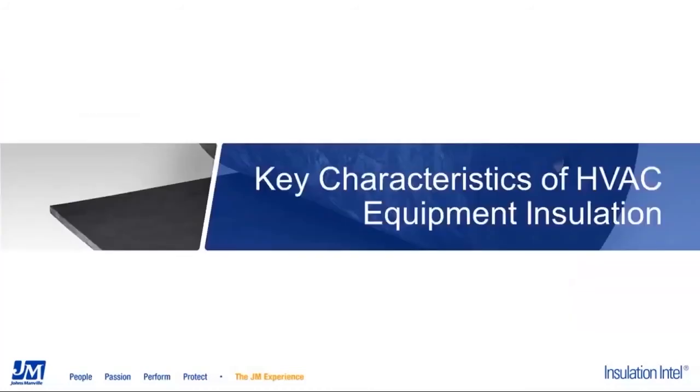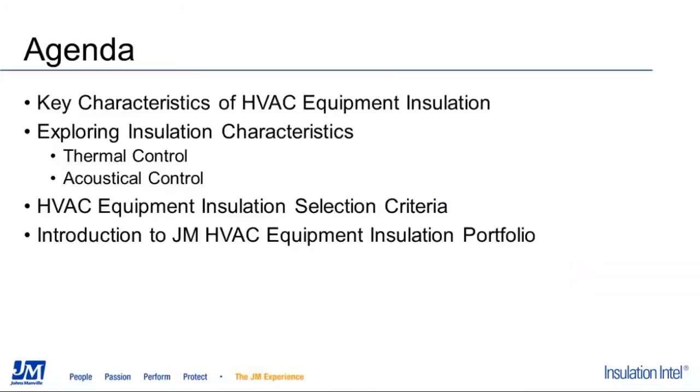So let me start us off with discussing our agenda for today. I'm going to talk through some of the key characteristics for HVAC equipment installation, and then we'll do a little deeper dive into two of those characteristics, thermal control and acoustical control. And then Erica will finish us off by discussing some HVAC equipment installation selection criteria, and then getting into some of the installation solutions that we have within our HVAC equipment installation portfolio.